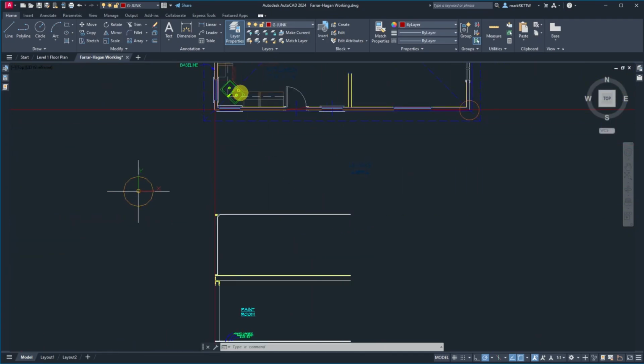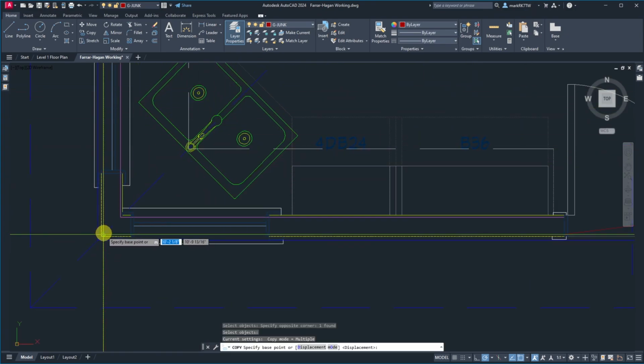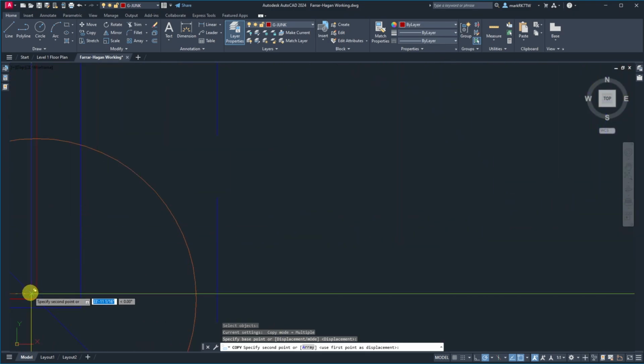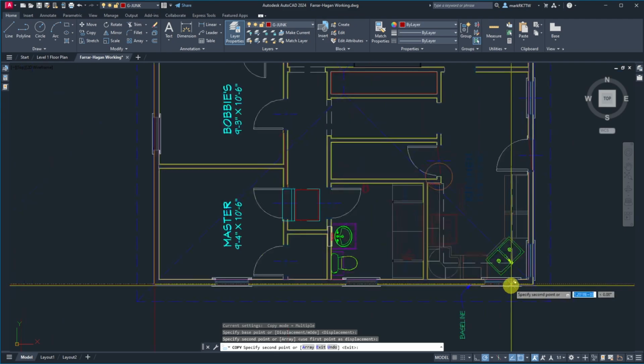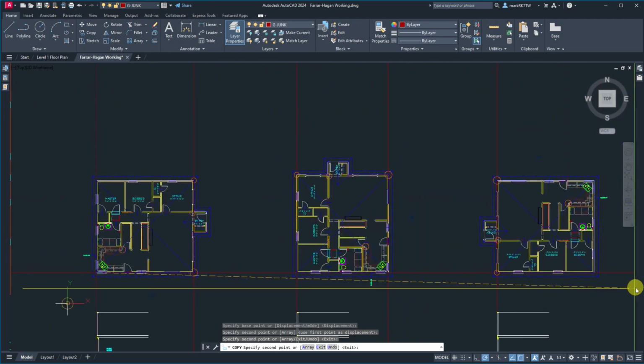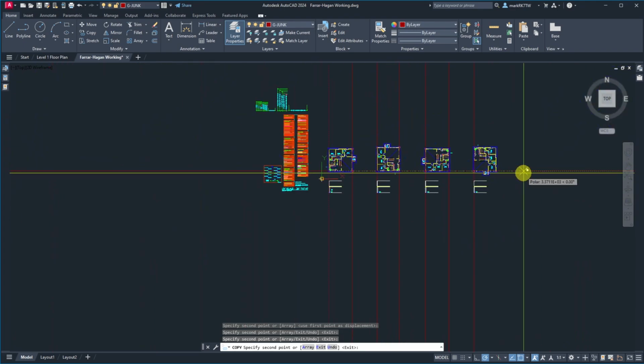So here, to get this really going, I can copy that from there to there and to there. There. And that should be, oh, one more.